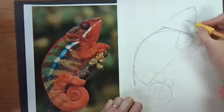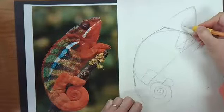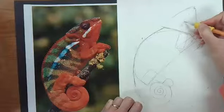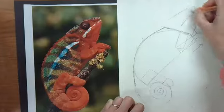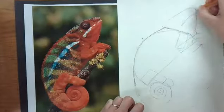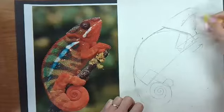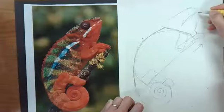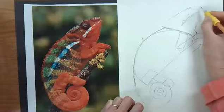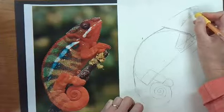And you know what? When I'm looking at this, this mouth looks like it should be this way a little bit more on mine. So I'm going to angle mine a little bit more. Looks like I've got the point in the wrong way. It just doesn't look right to me. So I'm going to bring this up. And sometimes you have to adjust. It's still a triangle shape, but I think it needs to be adjusted a little bit. And then this little nose part comes out a little bit.